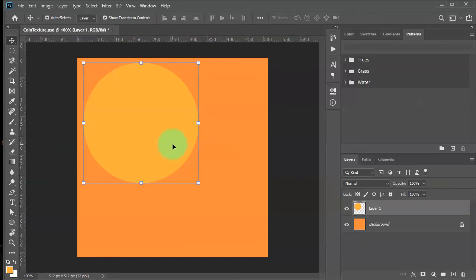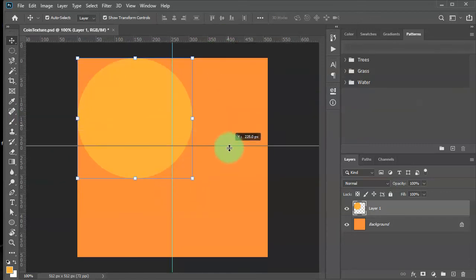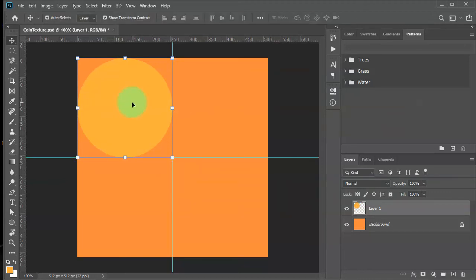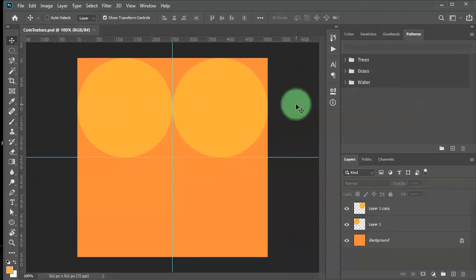So let's say this is our first side of the coin. Let me add this marker. This is for the front side, and I'm going to make another one for the back side.